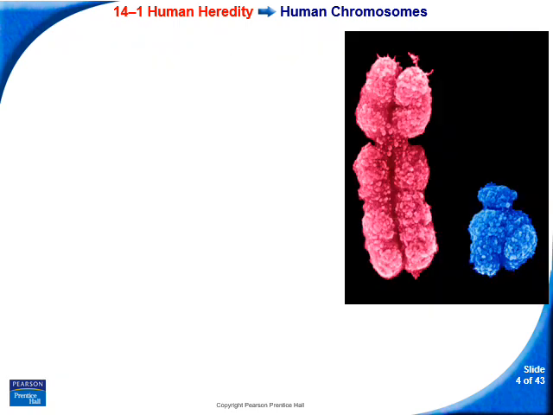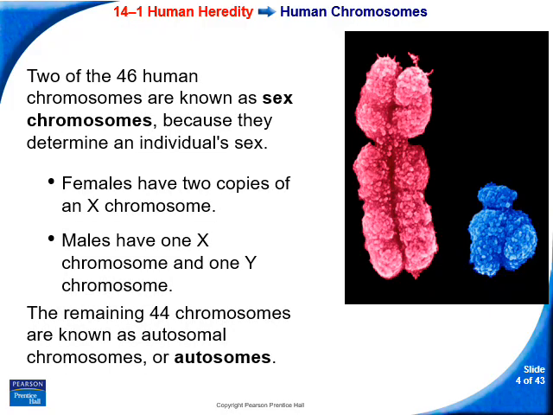Here is an odd pair. This is supposedly a homologous chromosome, but this is the only pair in the set of 23 pairs that is not necessarily a pair, most especially among men. This is actually the sex chromosome. Two of the 46 human chromosomes, known as the sex chromosomes, are not really homologous. In a female, because we do have two X chromosomes, those X chromosomes are homologous. But males have one X and one Y, and they are not homologous.